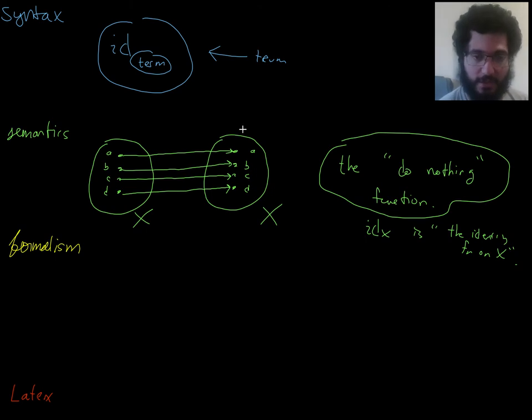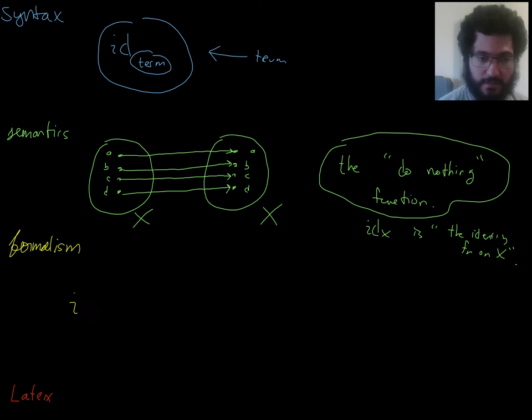Let's pretend that capital X is a set consisting of 4 things. If you think about it in terms of these diagrams we've been drawing to depict functions or any sets of pairs, then the idea for the identity function on x, id sub x, is that it goes from x to itself, sending everything along to itself. So A goes to A, B goes to B, C goes to C, D goes to D. It does nothing, right? As opposed to, say, a function that swaps A and B, sending A to B and B to A. No, this one does nothing.